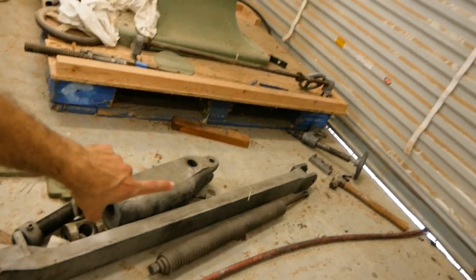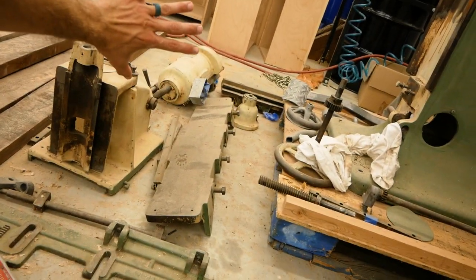Okay, so let's get caught up here on the mortiser. I've got all these parts here cleaned up, these parts here. This area here is what I want to work on. I'd like to get all of this sandblasted this afternoon and get that done, because I will tell you right now, sandblasting is not fun. I thought it was really cool for like the first 5 or 10 minutes, and then I hated it, literally hated it. The flip side is it's way faster and easier than using chemicals. So just gonna suck it up and deal with it.